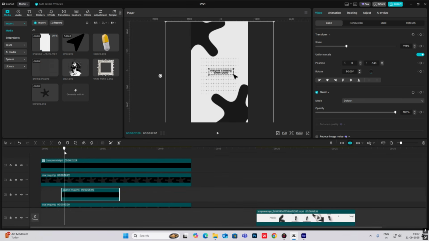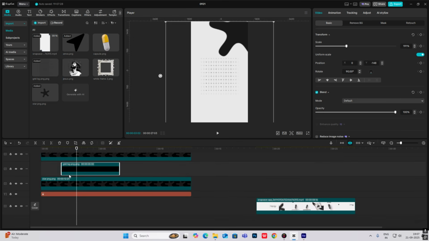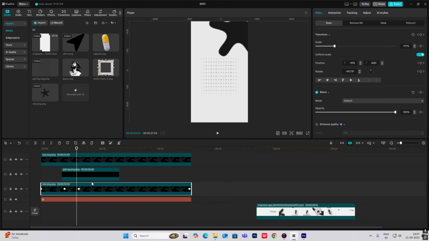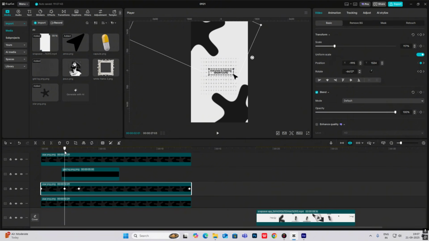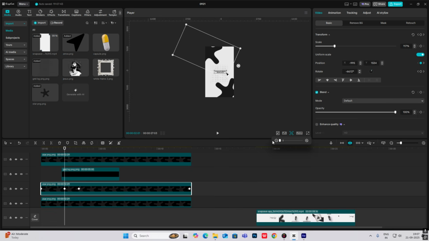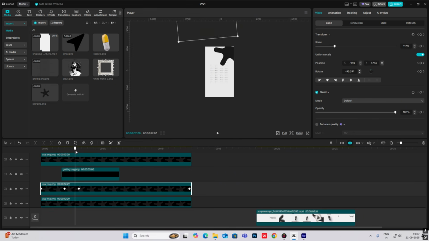And we have to bring in another star now. So we simply copy this, and let's zoom this out for now. Bring this over here, and at the end it will go here.